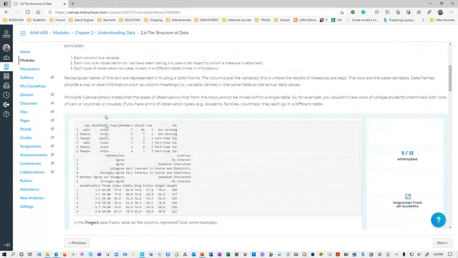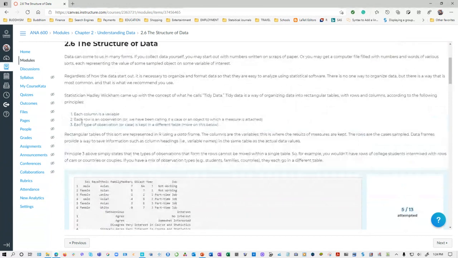Each column is a variable. Each row is an observation, also called a case or an object to which the measure is attached. Each type of observation or case is kept in a different table. More on this below.